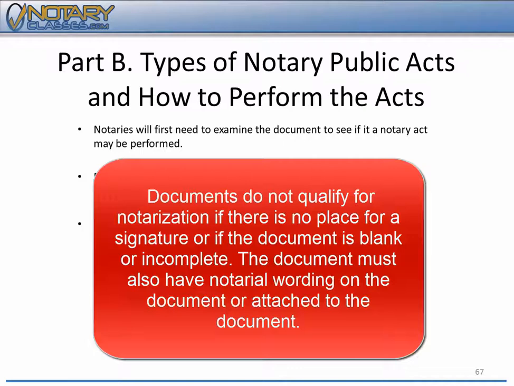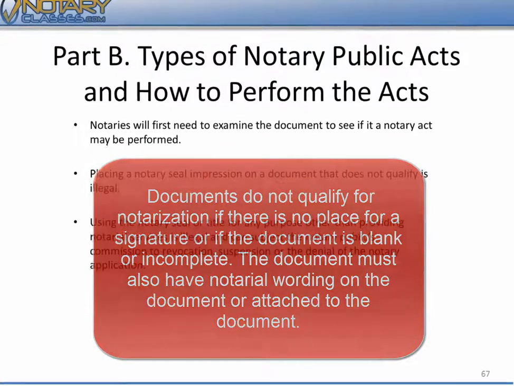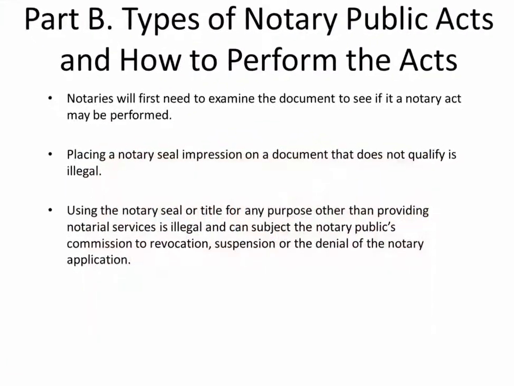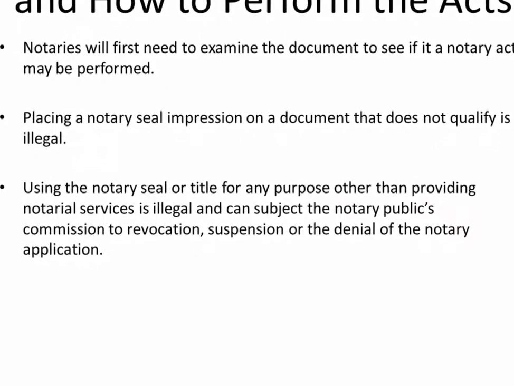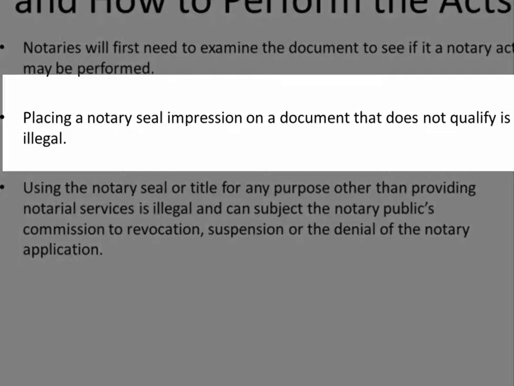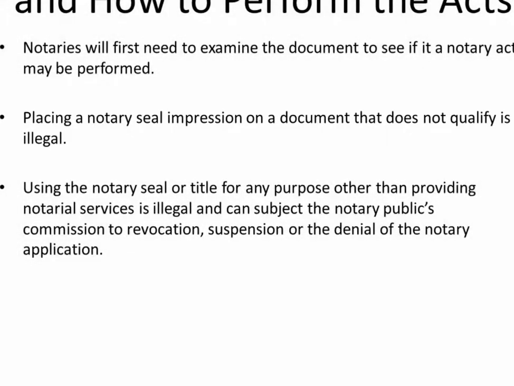Perhaps they'll be sending the document to a foreign country, and they'll have been given instructions to have, let's say, academic records notarized. Now, as you already know, the notary is not permitted to put a notary seal impression on any document, or anywhere for that matter, unless the document meets the criteria for a notary seal. In other words, the notary seal may not be used on documents that do not have proper notarial wording, either printed on the document or attached to the document.